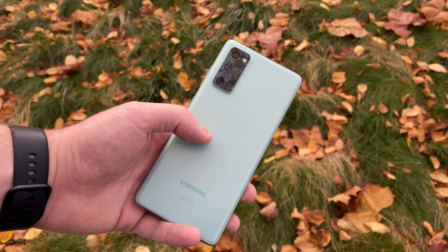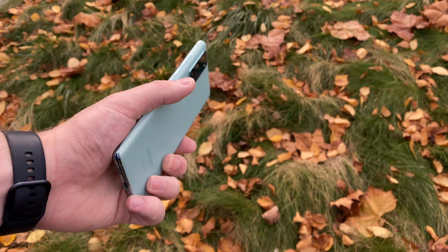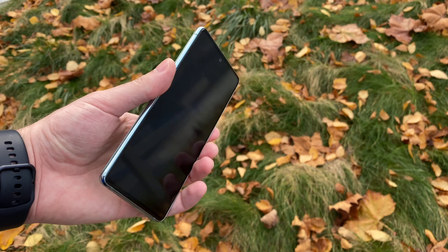When I first saw that the Galaxy S20 FE was plastic, my mind was drawn back to the S5 era, because that was the last Samsung flagship that I used that had a plastic back. And I was worried. But then when I actually started using it, I realized that this has no similarities with the S5 series. It feels a lot more premium, a lot denser, and a lot more cohesive. I actually preferred the feeling of this in my hand over a lot of glass-backed phones.